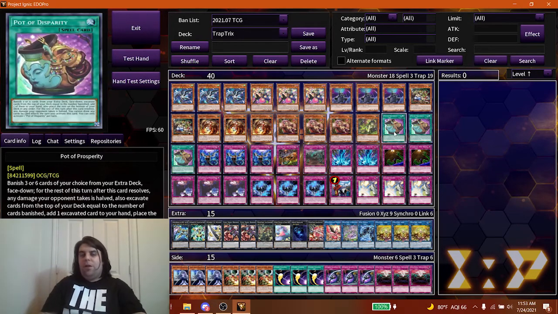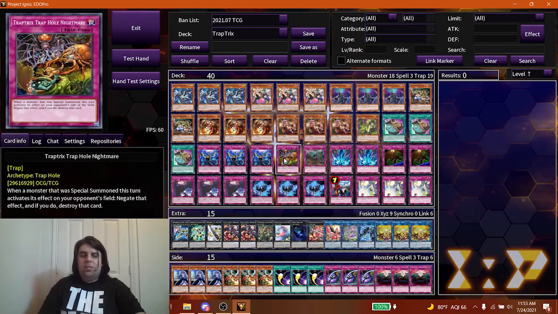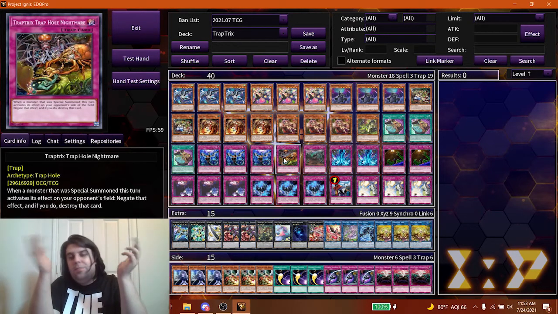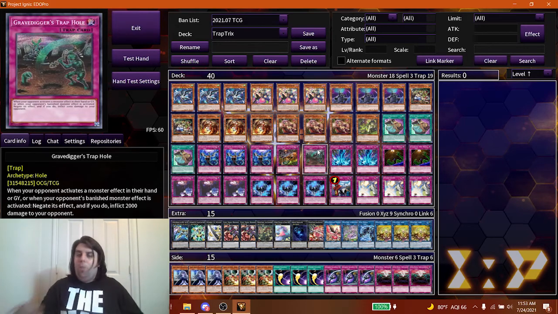3 Pot of Prosperity because come on, I want to draw. 3 Infinite Impermanence. It's a trap deck. Playing permanents, it's needed. 1 TrapTrix Trap Hole Nightmare. Now this card right here is pretty good. If your opponent special summons a monster and activates the effect, this negates it and destroys it. But it has to be that turn that my opponent special summons that monster in order to get the effect. So it's not that great, but it's really not bad. 1 Gravedigger Trap Hole. I want to play this at 2.